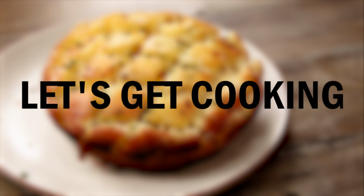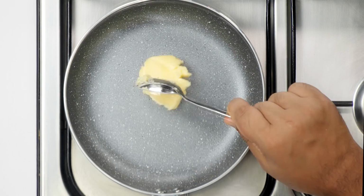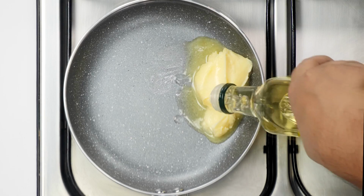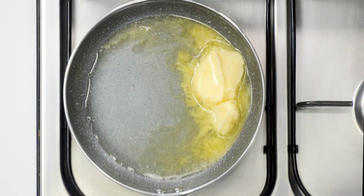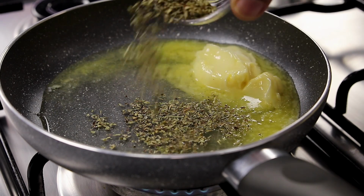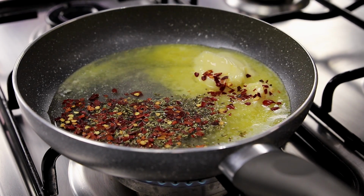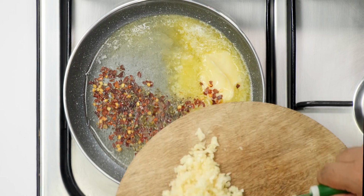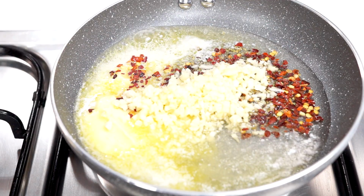Welcome guys. Now for the garlic butter, in a pan we will add 50 to 60 grams of butter, basically 1/4 cup of butter and the same quantity of olive oil. In this, I will add 1 teaspoon of mixed herbs. If you don't have mixed herbs, you can use oregano and basil. I'm also going to add some chili flakes, some salt, and then we will add the garlic, which is the main ingredient here. I'm using 15 cloves of garlic, which are finely chopped.